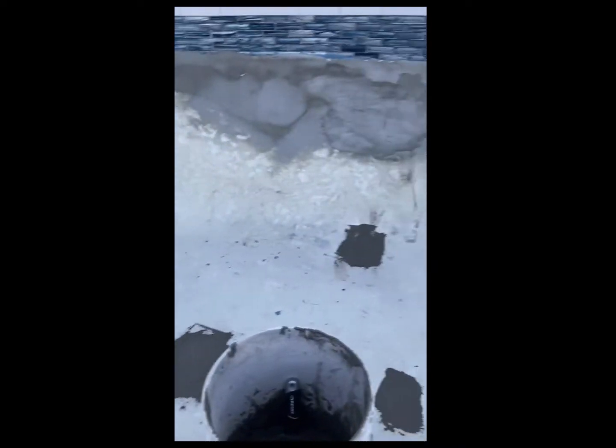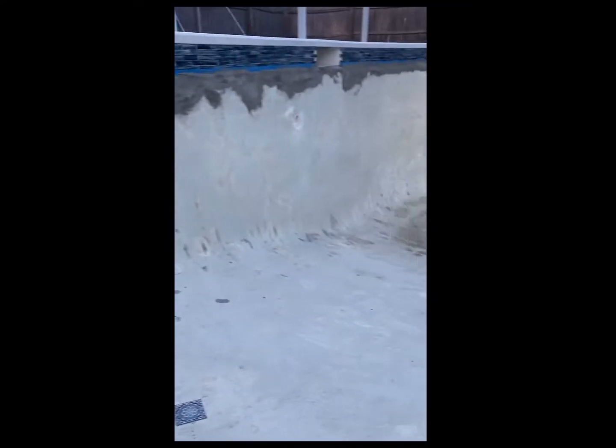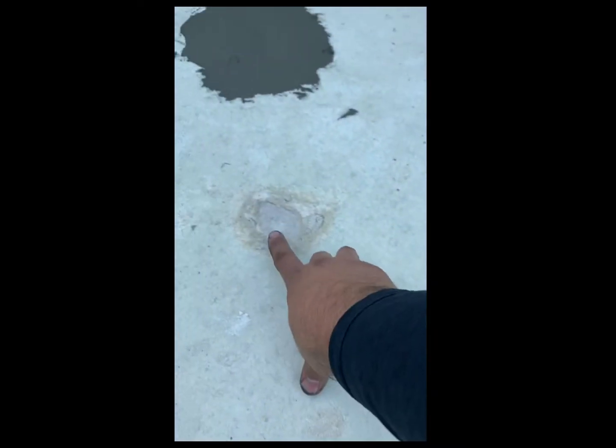So I have finished the tile and I'm doing the cidercrete repair. As you can see, I've had to do a lot of repair on this pool. I've done all the sides where I met the tile, which were the worst spots, and now I'm starting to work on the floor. These are the kind of holes I'm trying to fill up — there are several of them here.